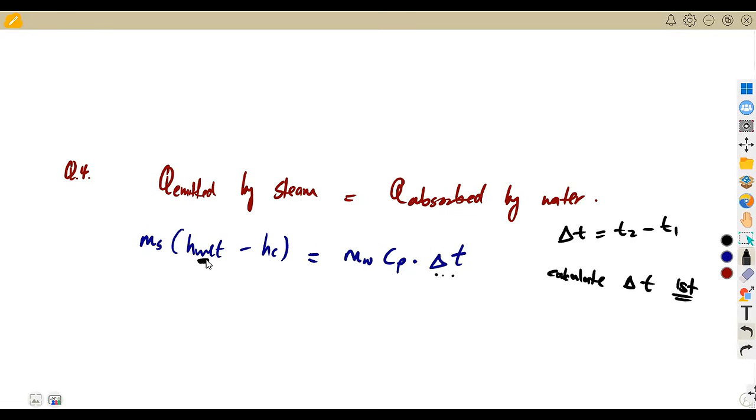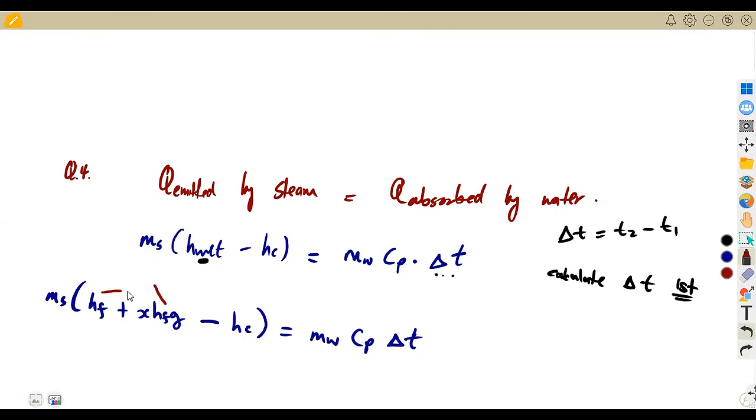We've been talking about this. H wet from our boiler, we say this is HF. So you're going to have mass of steam into HF plus X HFG for evaporation. All right, so this is our H wet, minus HC, which is at the suction point. So this is the mass of water, specific heat capacity of water, times the change in temperature. So this part here is just a substitution given everything, but we do not have this.